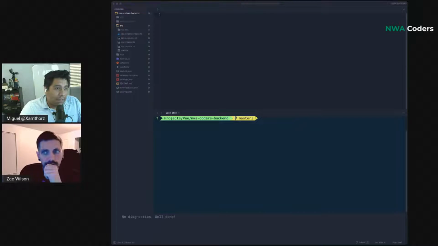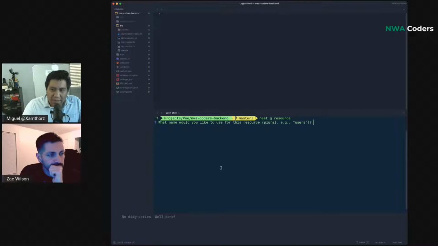And I should have it over here. Here we go. ng resources, the Nest CLI command. And this is basically going to be handling our form.